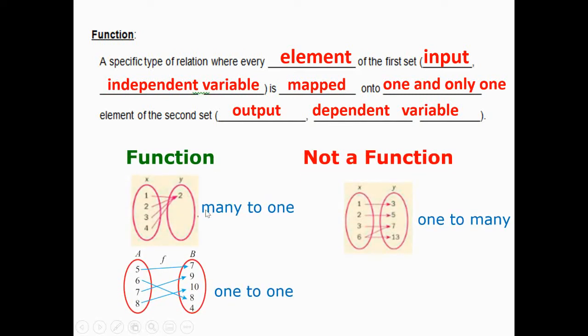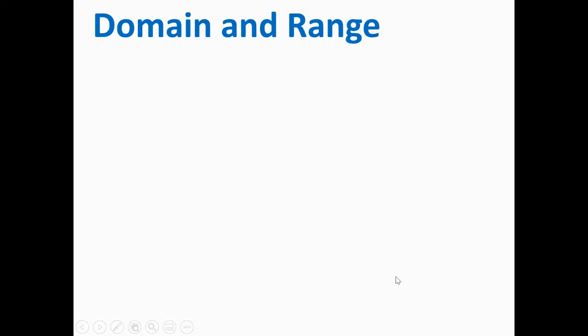And we had this idea of functions here. Here you can see all these inputs. Each of those inputs, even though they lead to the same output, they each only lead to one output. Over here, each input leads to only one output. These are functions. This one is not a function because you can see the input 6 leads to two different outputs, not a function.